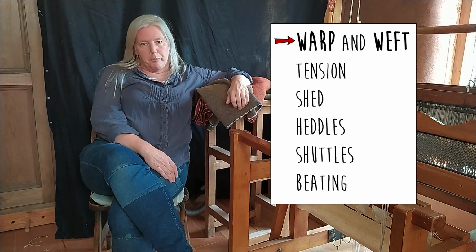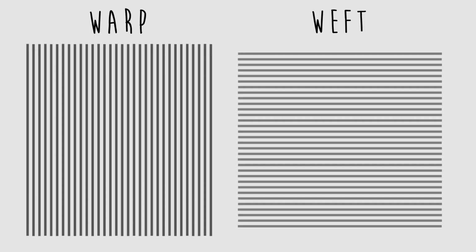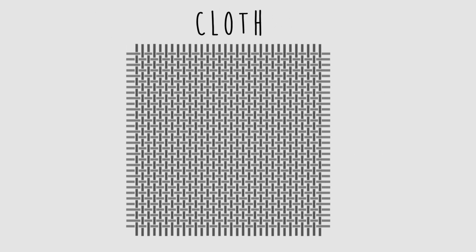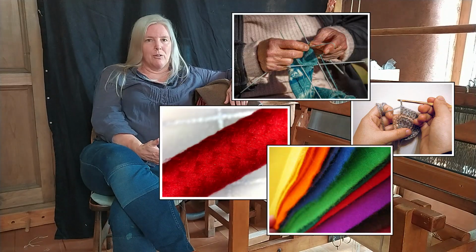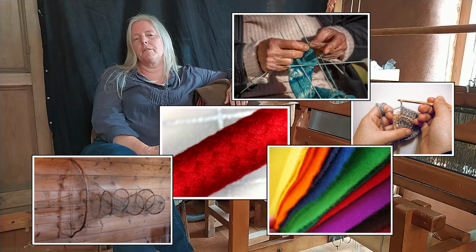According to my beloved Wikipedia, weaving is a method of textile production in which two distinct sets of yarns or threads are interlaced at right angles to form a fabric or cloth, which I think is both succinct and accurate. It's not knitting or crochet or felting or braiding or netting or any other method of making string into cloth. Those are all distinct and separate techniques.